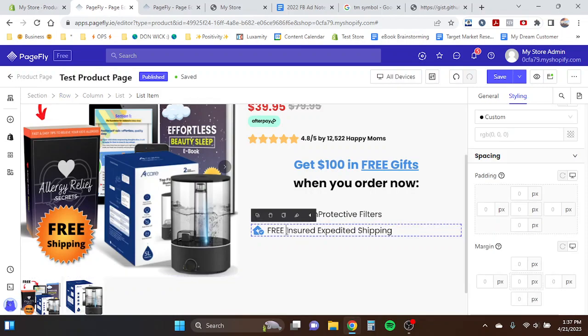But anyway, I do still like to call my shipping options for Shopify checkout insured expedited shipping, because it makes it sound like it'll get there faster, and also it sounds like your order is protected. Now, if you don't have insured shipping and you don't have expedited shipping, don't put that, don't mislead your customer, but you can still make your shipping options sound nicer. You can say, hey, we are willing to insure our shipping options for your convenience.